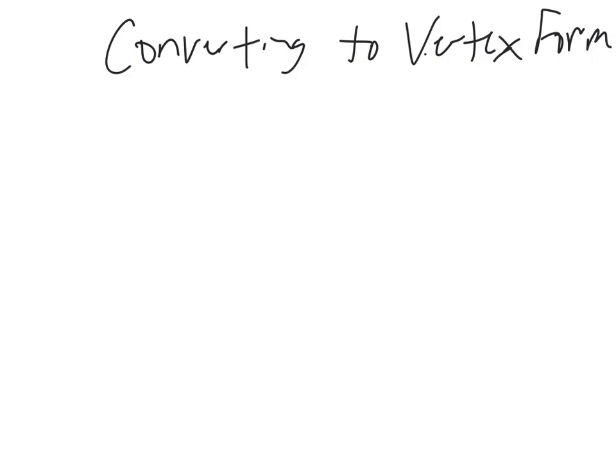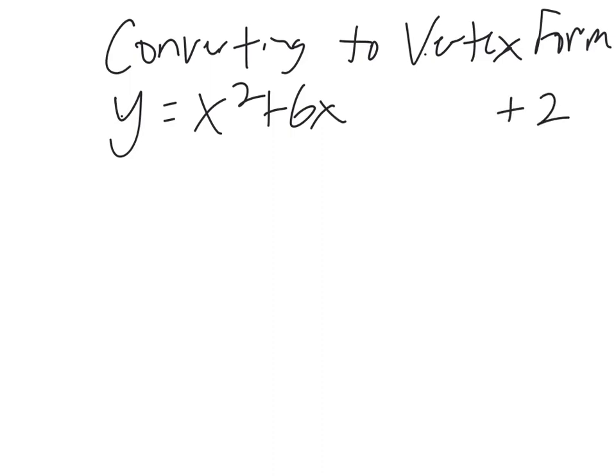And you're going to be given an equation like this in standard form. But what I'm going to do is slide that plus 2 down here. Normally we would have moved it to the other side, but because vertex form has everything on one side, moving the 2 to the other side would make the other side not 0, or in this case y or f of x. So we're going to leave it on that side, but I'm going to show you how we're going to compensate for that in a minute.